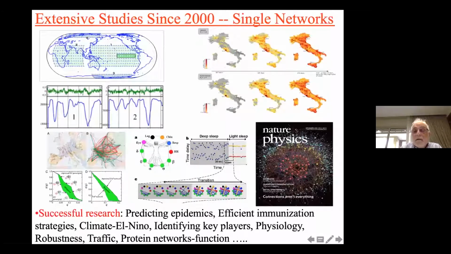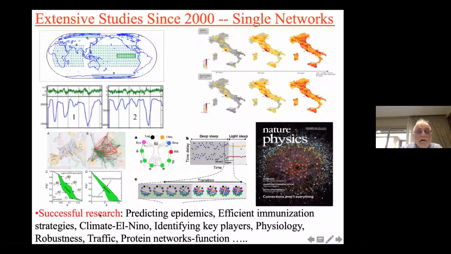Another thing to study, for example, is the key player in a network. They are not just those that have high degree, and one can find the key players. It's very important. The key players are important also for pandemics. For a pandemic, we want to know who are the ones that spread the disease the most. They are super spreaders, and you can find them by a method that we found in 2015.